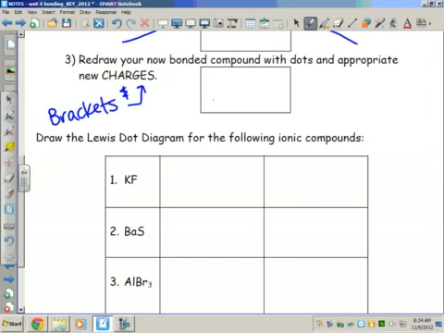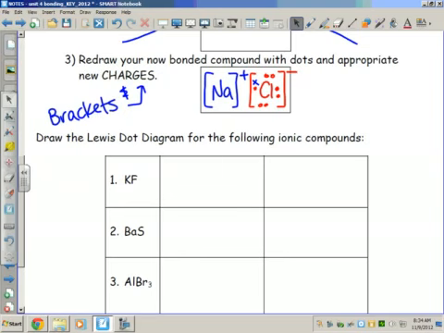So we're going to draw sodium with its old valence shell. It only had one valence electron and it lost it, so it now has 0 valence electrons in that original shell. And it has a charge of +1 because it lost that one electron. Right next to it, we're going to draw chlorine with its valence electrons, the 7 it had initially, and the 8th from sodium. Close its bracket and give it its negative charge.